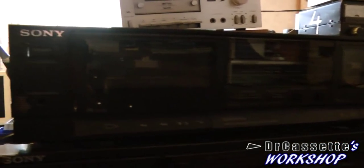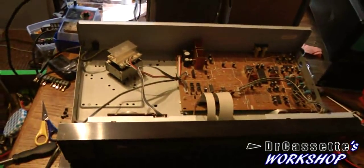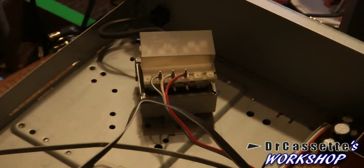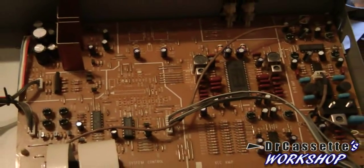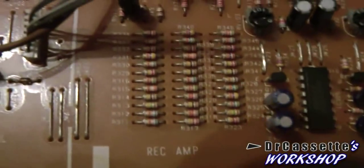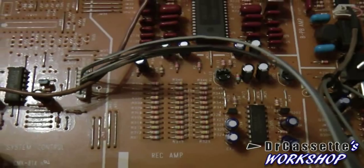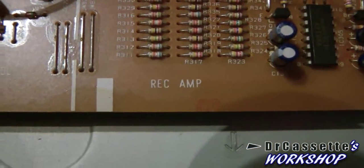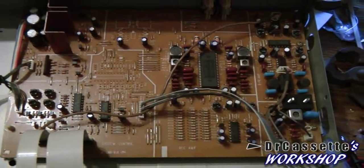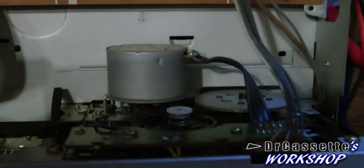Here we have the older one of the two. Is the older one going to be the better one quality-wise? No, it isn't. This is just a cheap piece of rubbish. I mean, tiny little transformer. The circuit board right there definitely isn't all too full with components - there are a lot of blank spaces all over it. It seems like they put all the resistors they needed into that spot. Record amplifier - those resistors are certainly not going to amplify anything. That's kind of a funny design right there.